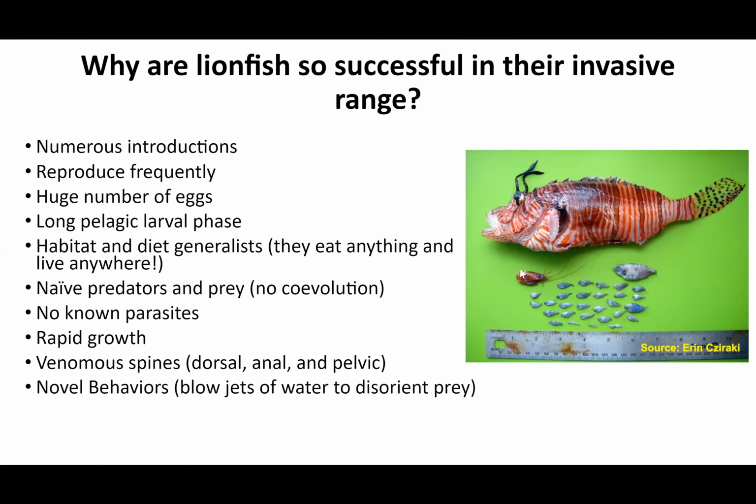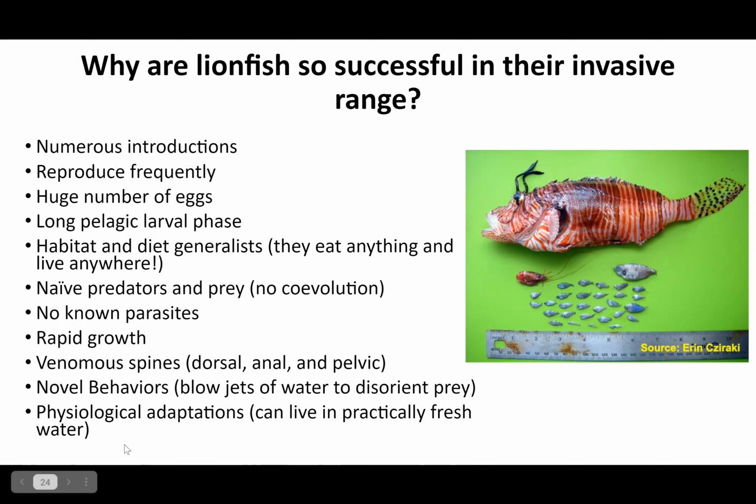They also do some cool stuff. If you guys are interested in this, I recommend Googling lionfish and how they hunt, because lionfish actually, to capture prey, will oftentimes blow jets of water to disorient their prey and then gobble their prey up. So it's actually kind of a cool thing they do. And they also have some pretty wild physiological adaptations that are simply not found in the fish in the Florida region. And they basically can live in saltwater or freshwater. It doesn't really matter. They can live in either. So lots of crazy characteristics of this fish.